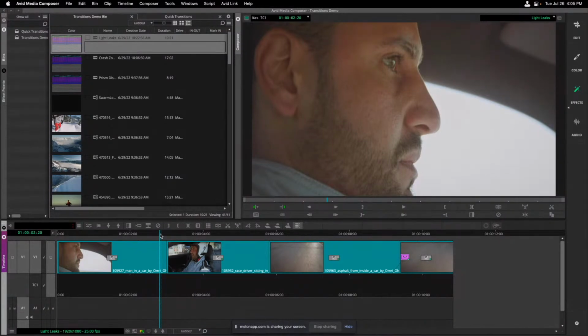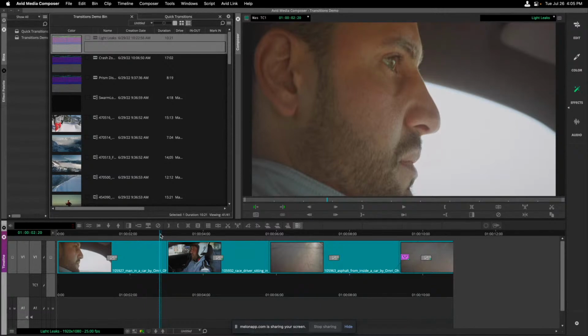So using techniques like J and L cuts, which would allow you to have separate audio and video coming in one after the other, and other techniques to cut from one clip to another, even using audio as a driving force, can be a big complement to that edit. And then transitions come into play, not to mention effects. They are complements for your piece to bring that even further. So we're going to take a look at that and some examples.